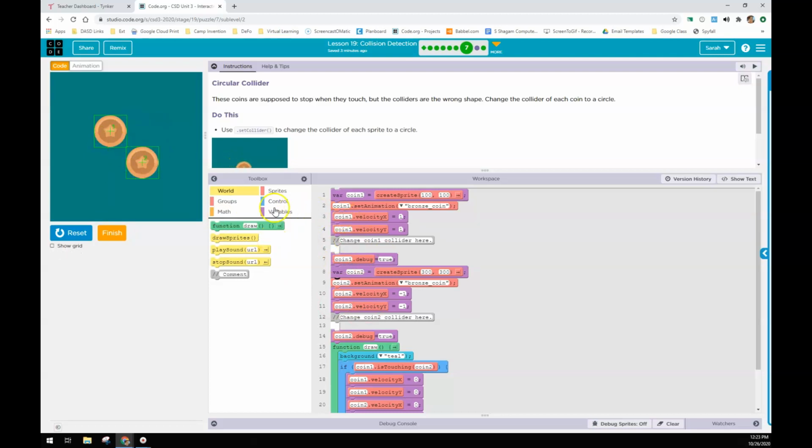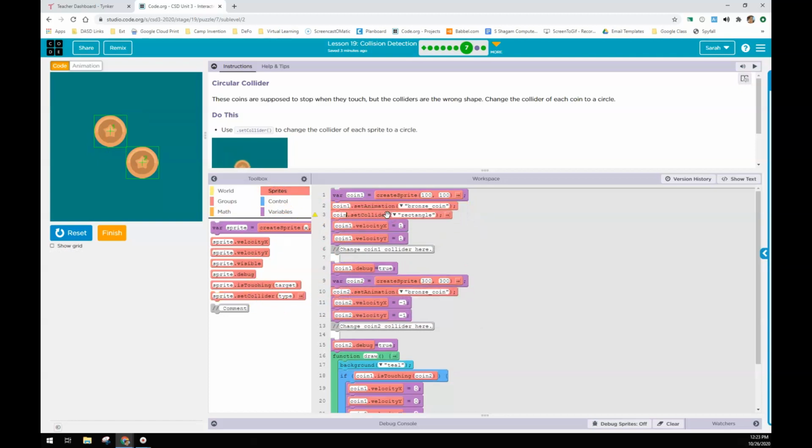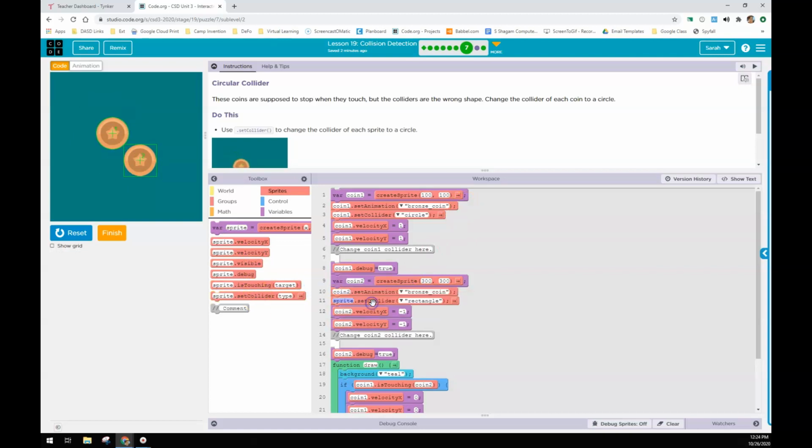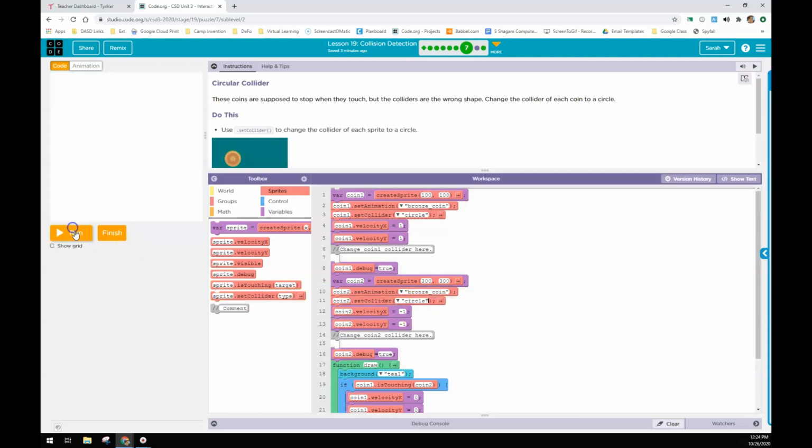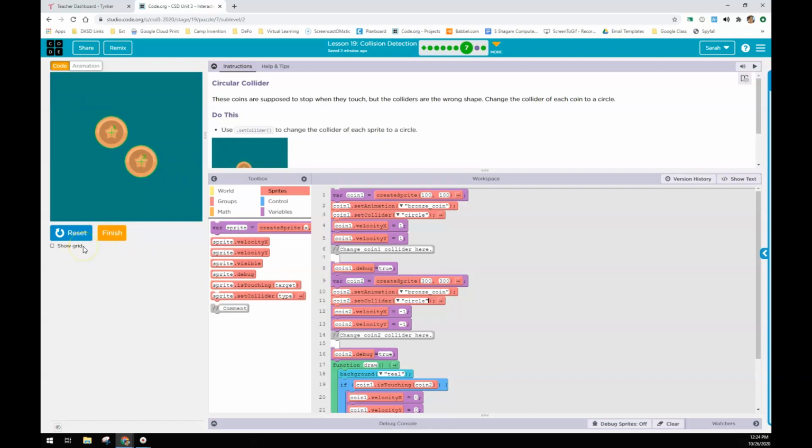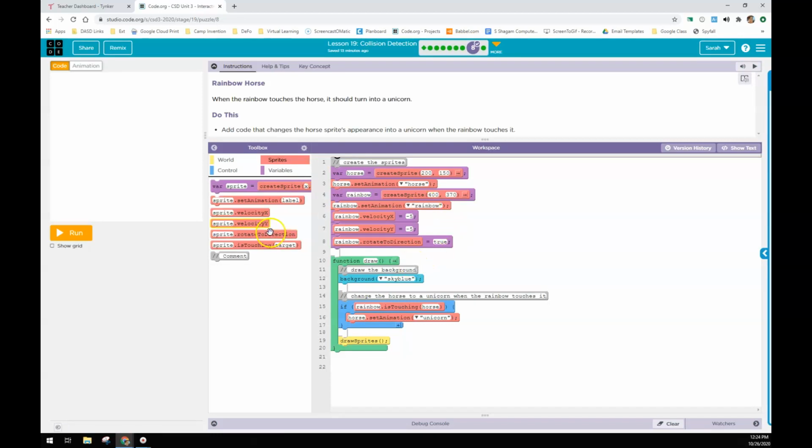You can change, there's a couple different properties of this collider, and one of them is if it's a rectangle or a circle. So I'll turn this one to a circle, and if you watch, that improves where that touching part is. Now I need to do that for both of them. So for both of them, I need to have a circular or ellipse collider for that to work properly. You don't necessarily want that debug to be on once you've figured out what's wrong with it.